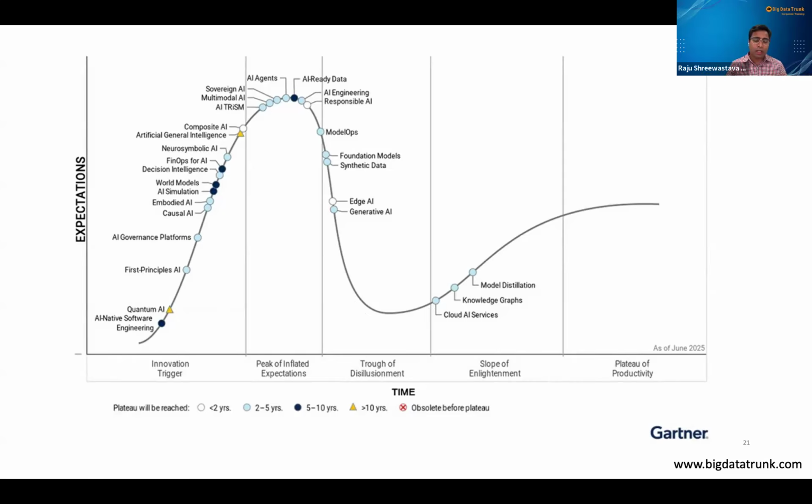The world is divided into two parts: people who are very highly optimistic, and on the other side of the spectrum, people who are very pessimistic about AI, right? And it's both sides of the spectrum. I personally believe in a lot of optimism and hope that a lot of positive things are happening. I personally believe that just waiting and watching, or not doing anything, is not the right option. It's not a good option. It's only going to create a gap.